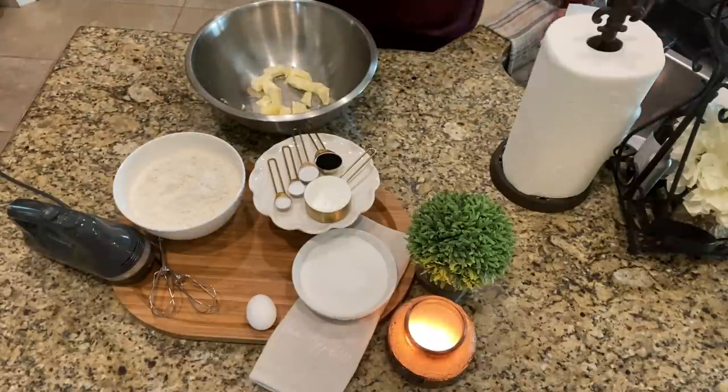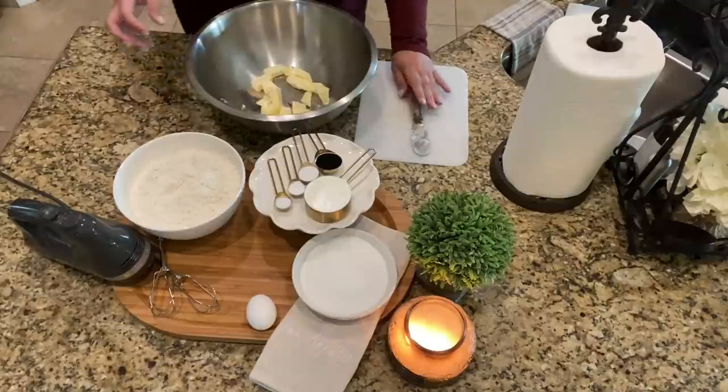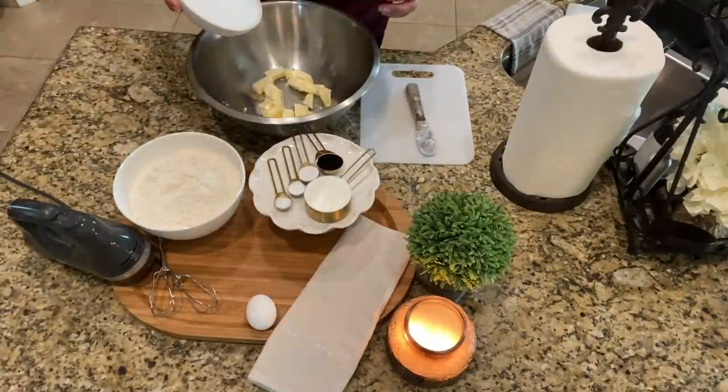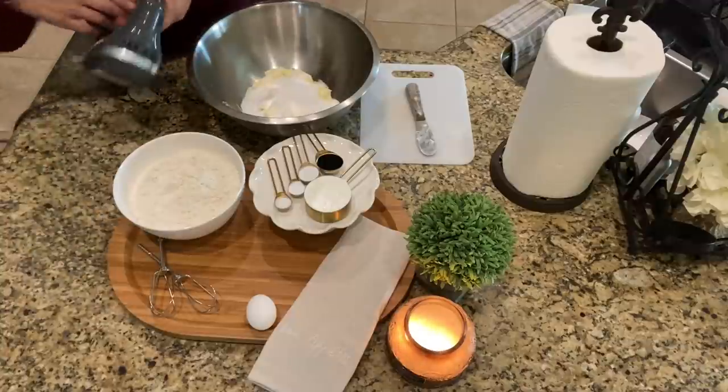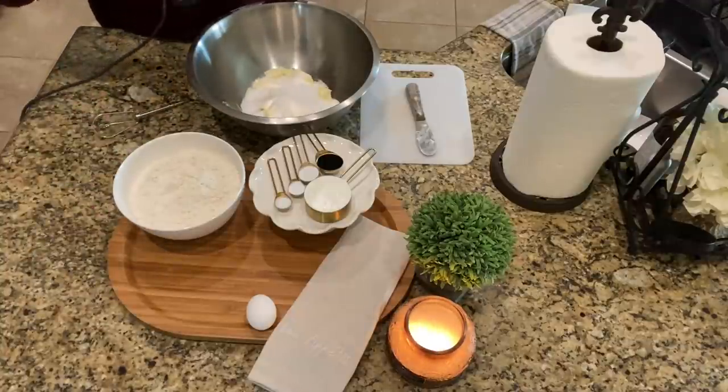Now the first step I'm going to take is I'm going to cream my butter and sugar. I'll mix that together and get it to the right consistency, and then begin adding in the other ingredients.